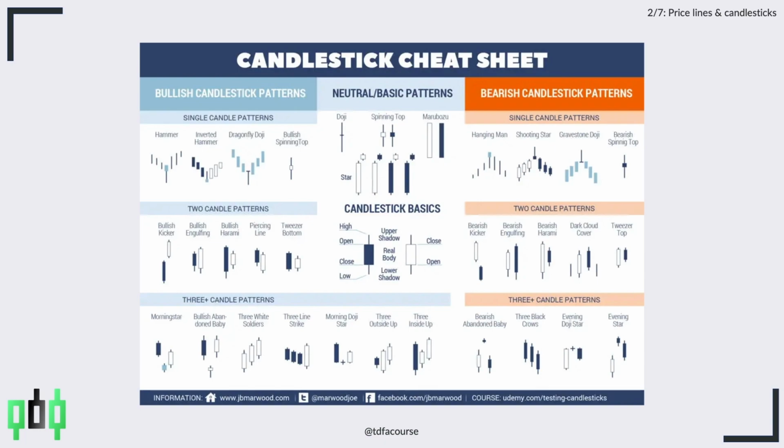Now, focus your eyes on the center of the screen over here where we see candlestick basics. A candlestick consists of 4 points: a high price, a low price, an open, and a close price. What does this relate to? Well, this relates to a certain trading period. The trading period can be a day, 4 hours, 1 hour, a week, or a month.